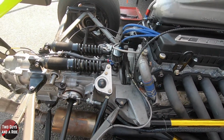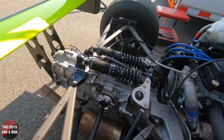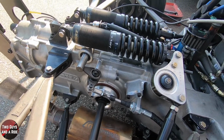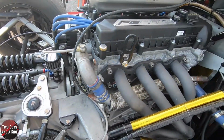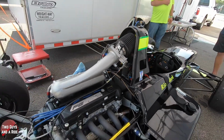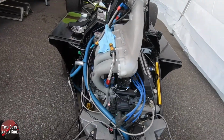Yeah, I mean, technically they still run in the same group. It's just, I think the FE originally came out in 2003, and now, 15, 16 years later, they upgraded the gearbox and the motor. Okay, so you're still competing against the same people, but now you've got a little bit more of an edge. Exactly. I think this is the third year now with the FE2, so a lot of people are making the switch, so we're just kind of evening the playing field.